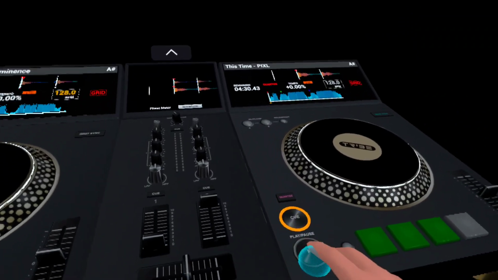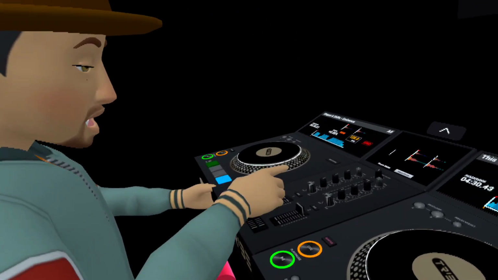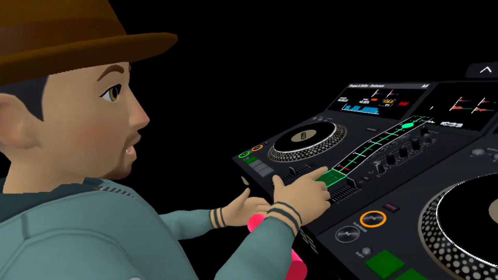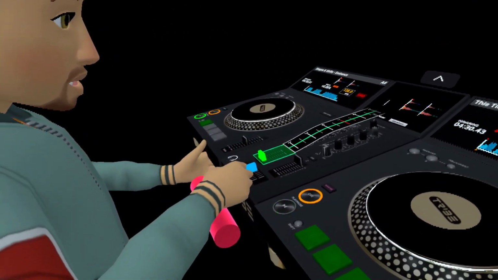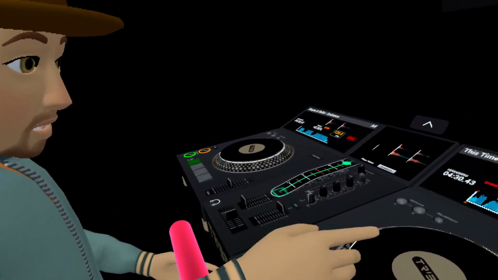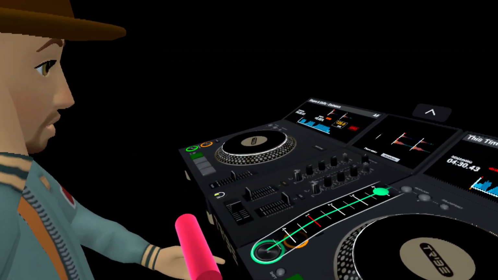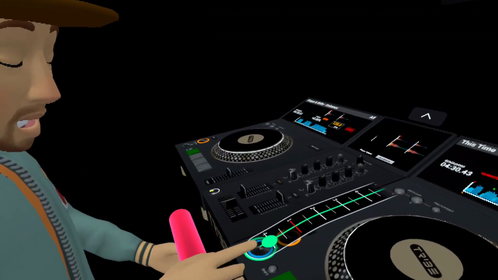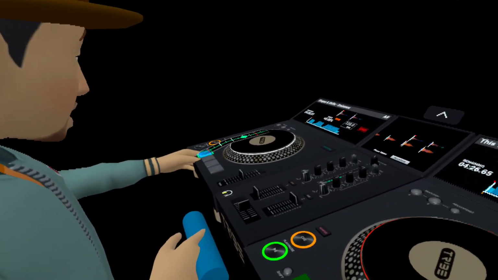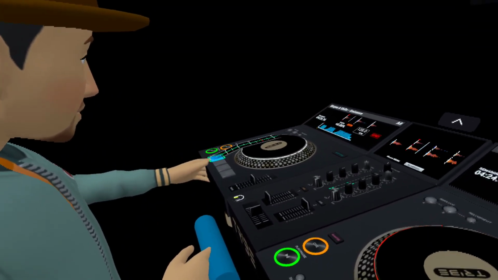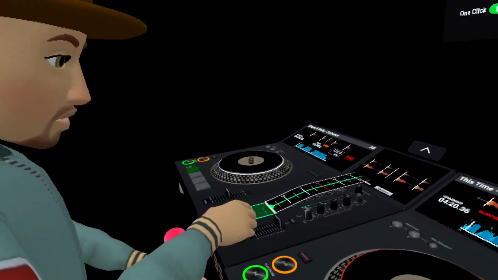I'm just going to quickly show you a sequence where I can go ahead and use the game mode to show you the movement for when I'm going to select my cue. So you'll notice that my volume fader is down on the deck that I'm bringing in. My volume fader is up on the deck that's playing. And then I'm going to activate cue on this side. I'm also going to activate the cue in my ear. And then in my ear, I can hear. Sounds good. I'm going to bring it up.